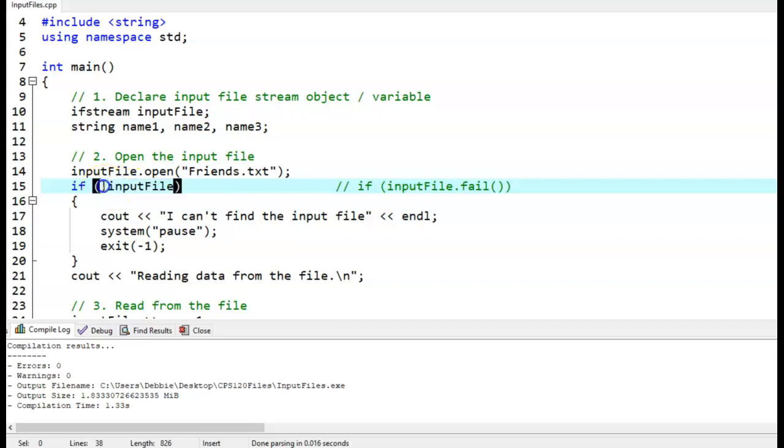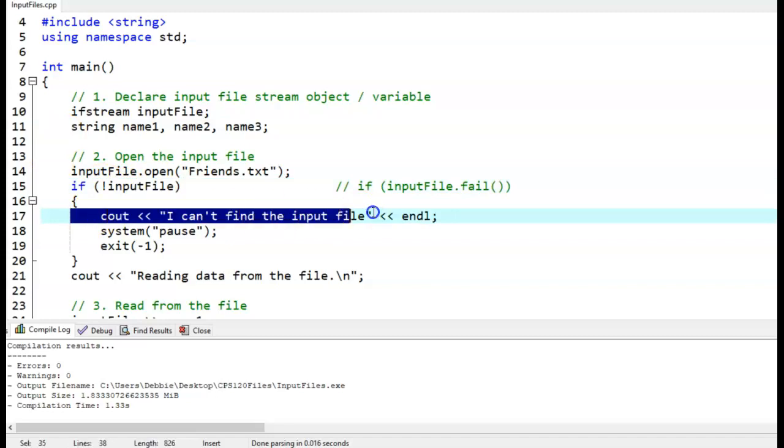So you'll see that I used a not operator in front of this, because if it's okay, it's true, not true is false, and then it'll bypass the body of the if statement. But if there's a problem, it can't find the file, either it's not in the right location or you don't have the right name, this will be false. Not false is true, and then it'll display a message.